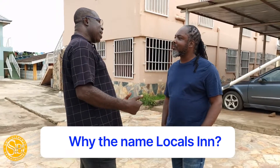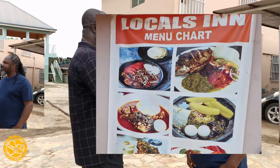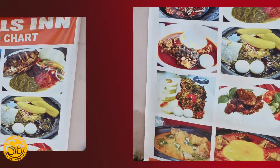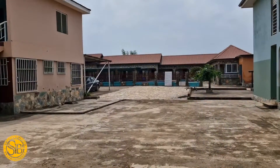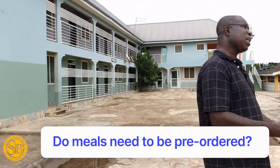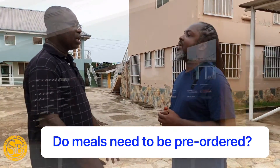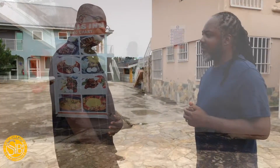We named this place Locals Inn because of the local diet that we encourage. Anybody at all can come here — whatever is your local diet that you eat, that's what we prepare for you. So you can be an outsider, but what you eat is what you say and we prepare it for you. They can book online via our website, or they can also call, or just drive in and they will have a place comfortably to lay their heads. We don't keep food in the fridge — everything is fresh. When you come, you have to say what you want to eat ahead of time so they can take their time to prepare your food. For example, if you want fufu or banku, you have to notify them ahead of time. So if after your breakfast you want something in the afternoon, you quickly mention it and that will be done for you.